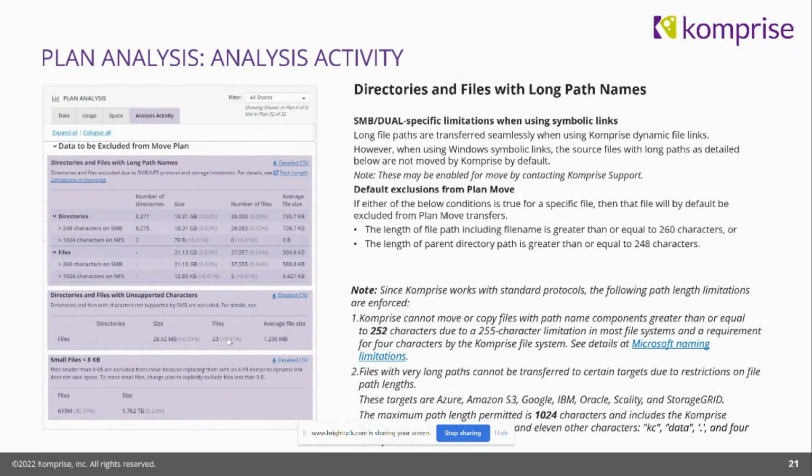Another one is crazy long path names. Sometimes people write paragraphs for path names. It's projects, names, places, locations, times. They pump as much information into the directory, the path name, and the file name as they can. And here again, different file systems support different numbers of characters, as do different storage platforms. So rather than being in the midst of a migration and learning halfway through that you've got this crazy issue to deal with, you can deal with it up front and make sure everything's clean before you begin.